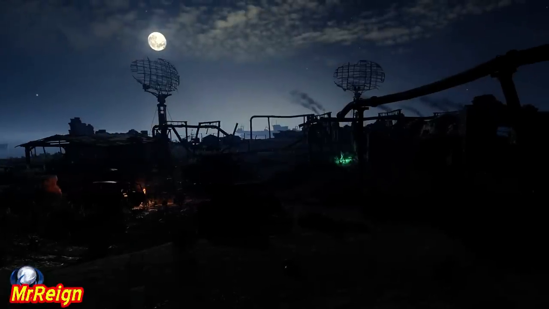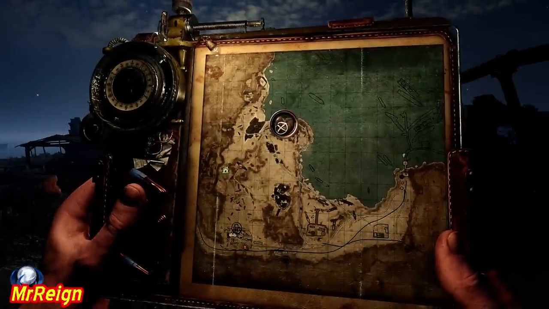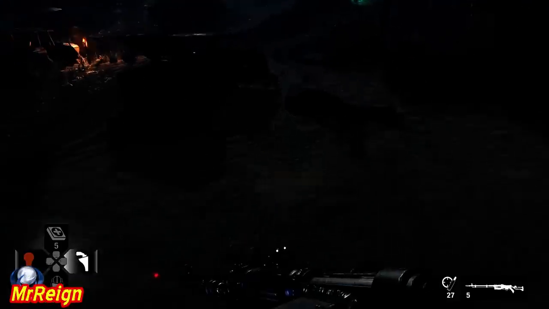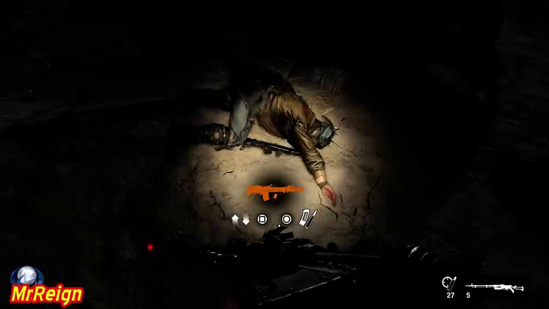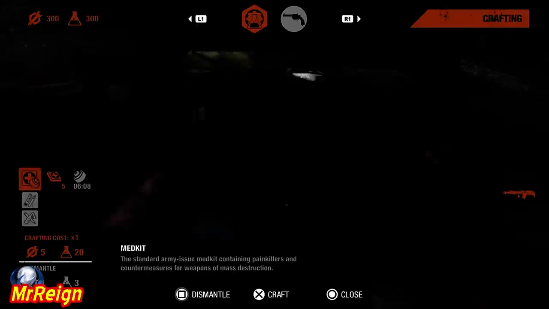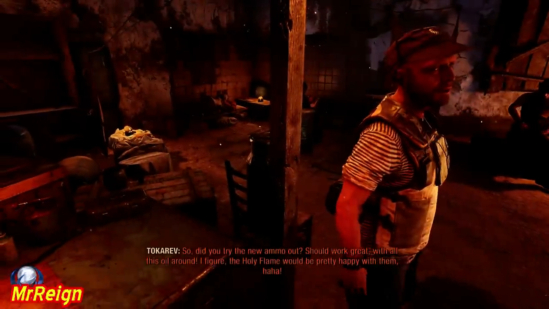Okay, next one. We're going to head all the way to the story objective. This is going to be the Bulldog. So you'll hit these enemies here. And on them, pretty much all of them will have the Bulldogs. And I was super stoked to get this weapon. Been waiting for it.